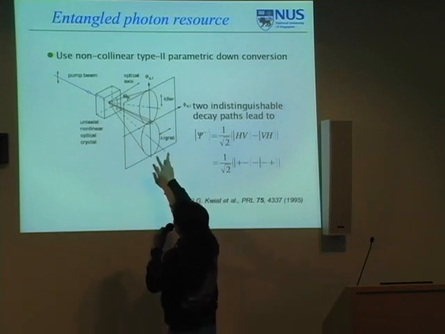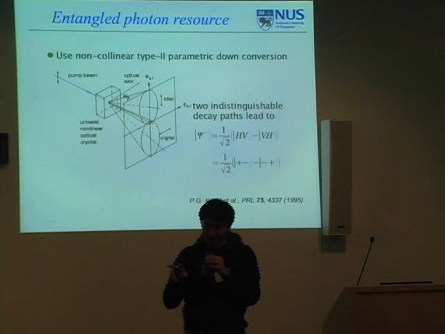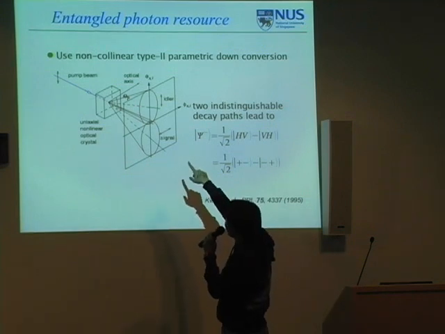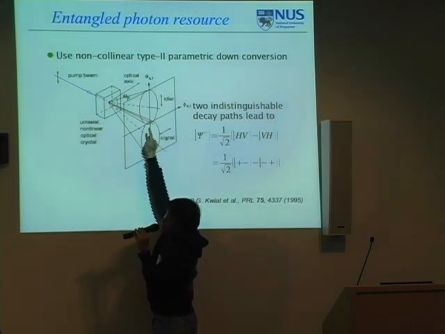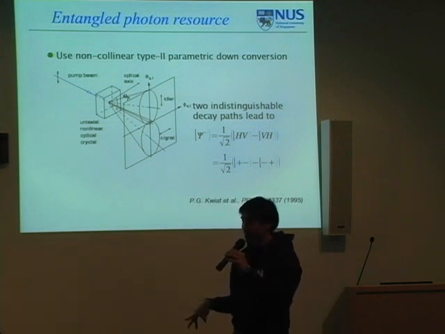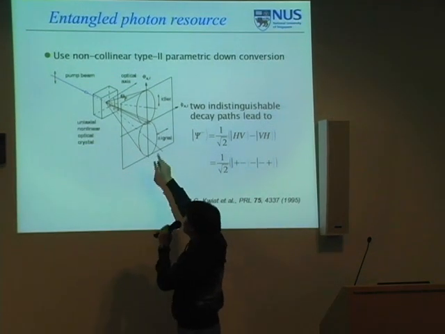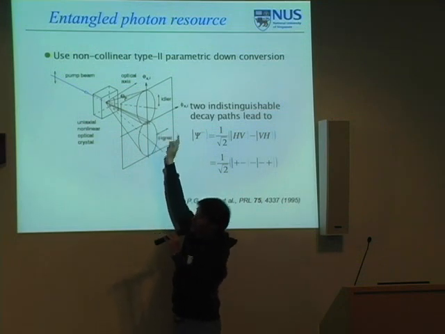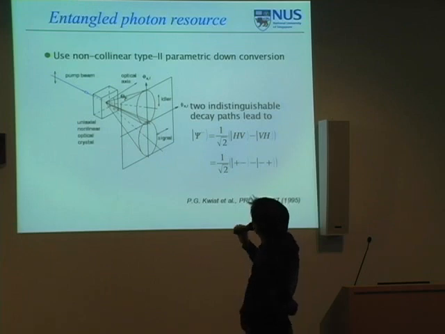Now, the nice thing about the system is that there is a point where these photons overlap. These two emission rings overlap, such that if you look at the photons coming out in this direction, you know that the twin comes out here. But if you were to measure the polarization state of the photon in this direction, you'll find that it's in a completely mixed state. It is neither horizontal nor vertical. You only get information on whether it was horizontal or vertical if you condition the measurement on this twin photon. So this is how we create this entangled state of photons here.